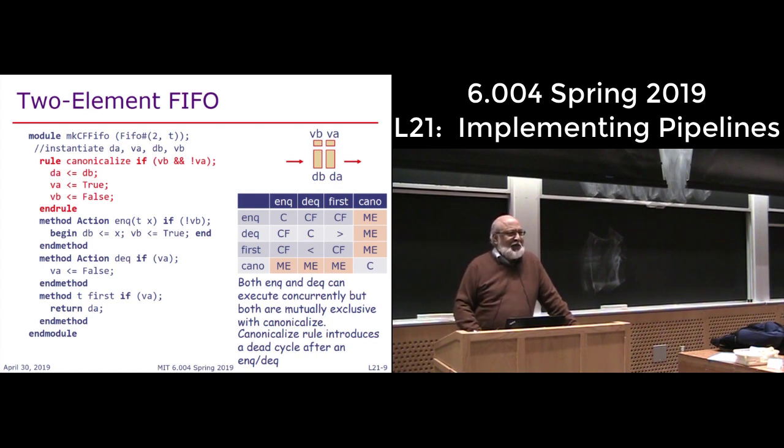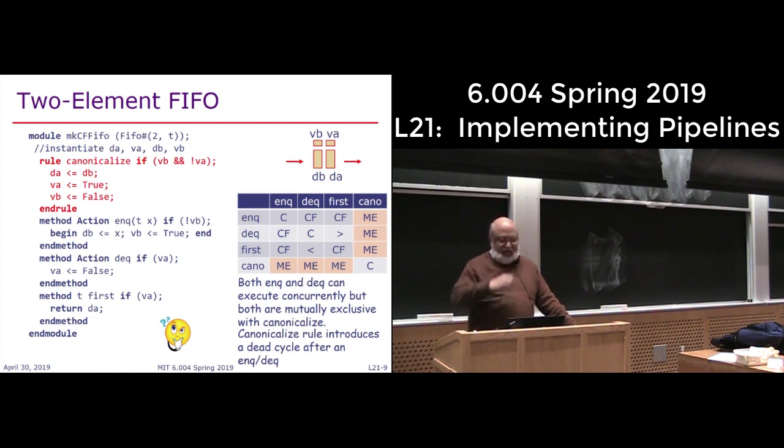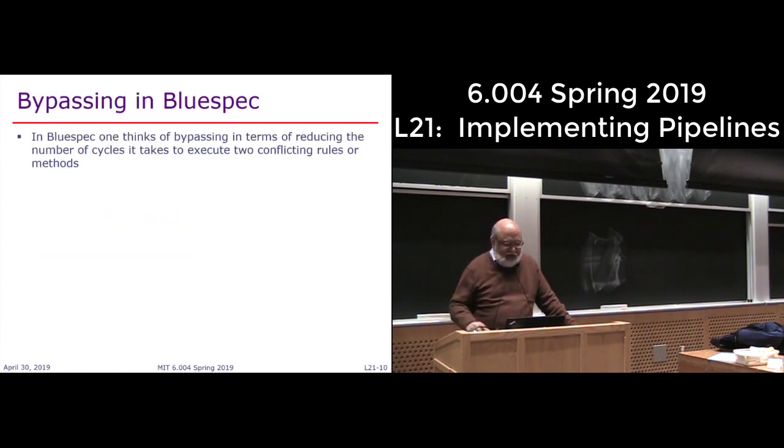So we tried our two-element FIFO. That didn't quite solve the problem. It got part of the way to the solution. All right, so let's think about it a little bit more. What can we do? And before you go too far into it, let me just tell you something, okay? You shouldn't be knocking your head against the wall, because what we are trying to do is impossible in the Blue spec we have seen so far.